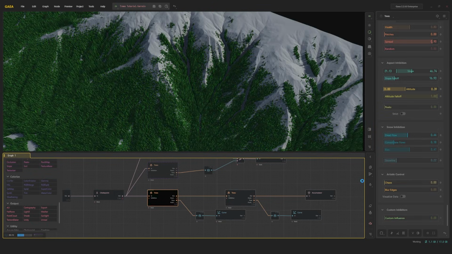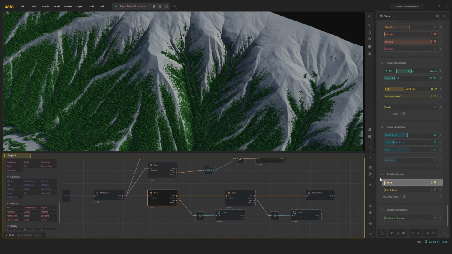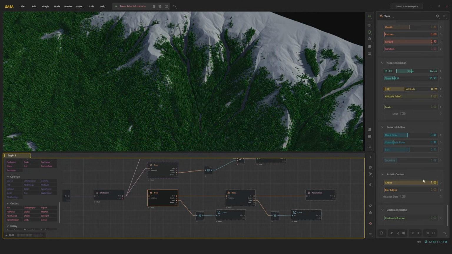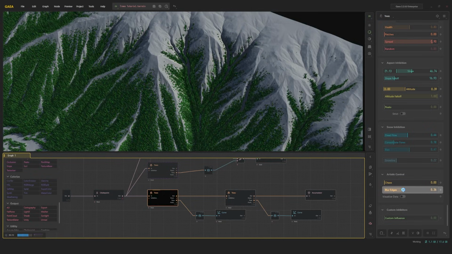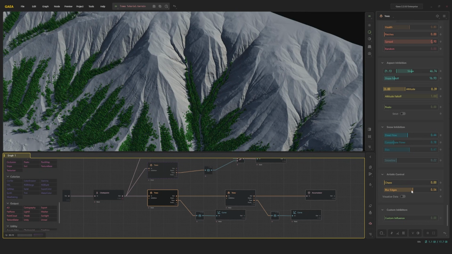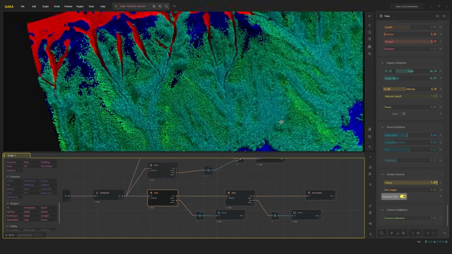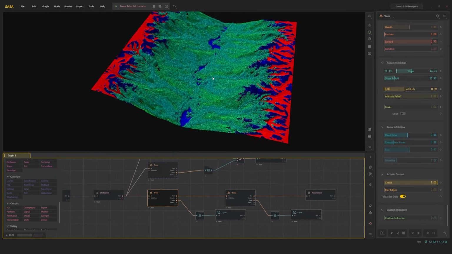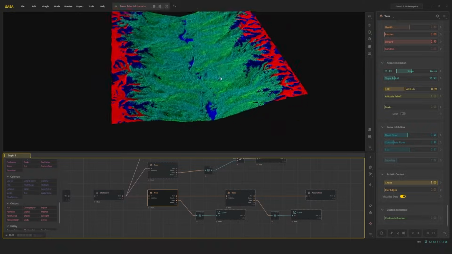Under the artistic controls, we have the chaos setting, which is basically just warping the tree positions for a more natural look, so they don't follow the flows super straight and look a bit more randomized. Blur edges tapers the edges of the tree growth more. With trim settings enabled, it will remove more of the edge too though. Visualize data helps you see the flows, tree growth, and snow flows. I'll skip over the custom inhibitors as it's kind of a future control that Dax will need to cover because I am not mathematically equipped.